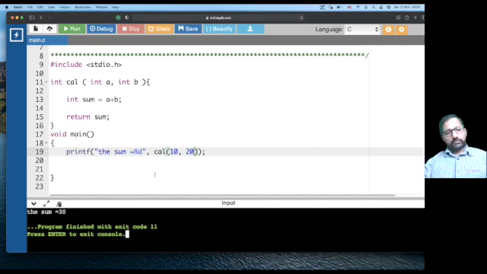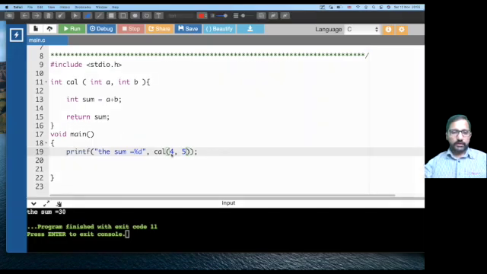Now, the important thing to understand is that you don't want to do 10 plus 20 every time. So this time we pass 4 here, and then 5 here. When you call this function, 4 will be passed on to what? A, because it goes in sequence. What is the first parameter? A. And what is the first value? 4. So 4 will go into A. What is the second parameter? B. And the second value passed here is 5. So 5 will go into B.